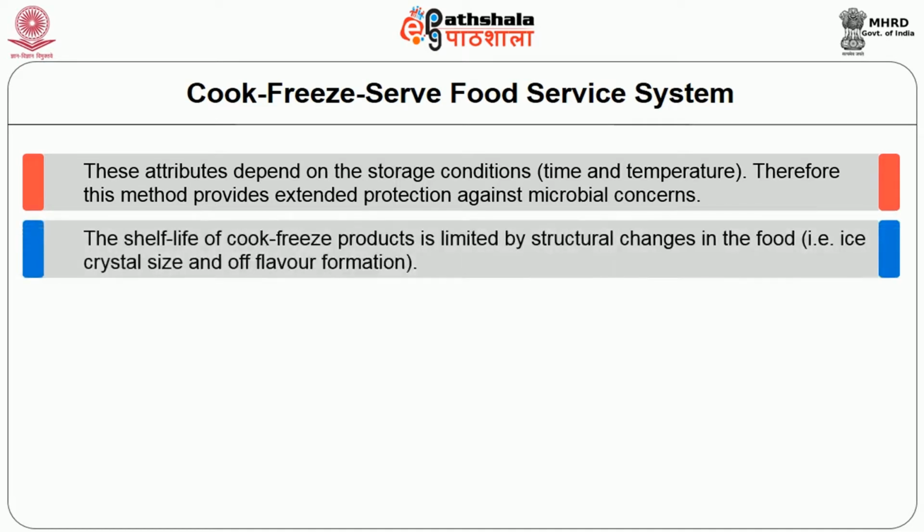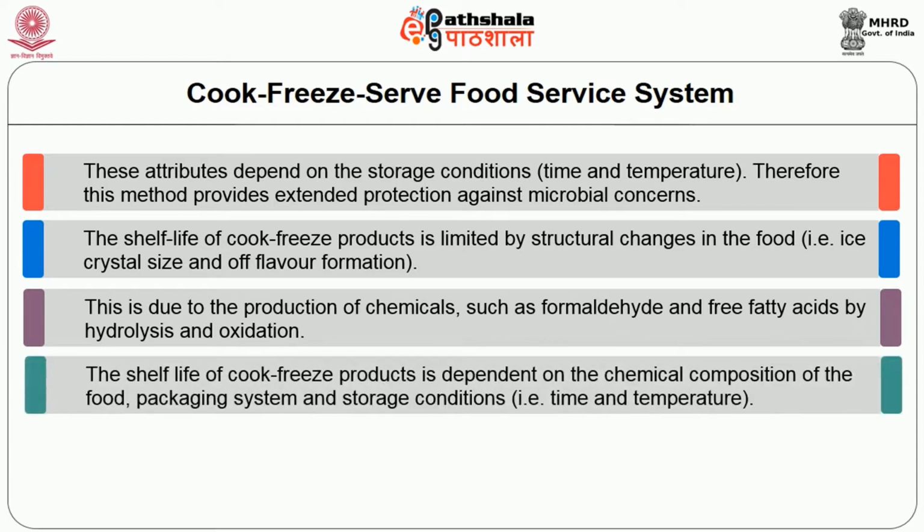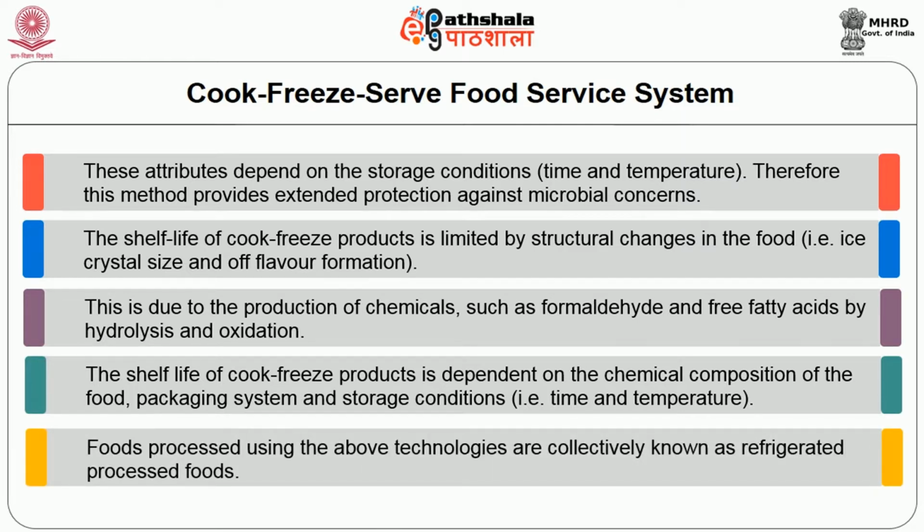The shelf life of cook-freeze product is limited by structural changes in the food product, that is the ice crystal size and/or flavor formation. This is due to the production of chemicals such as formaldehydes and free fatty acids by hydrolysis and oxidation. The shelf life of cook-freeze product is dependent on the chemical composition of the food, the packaging system and the storage condition, that is the time and the temperature at which the food is stored. Food processed using the above technologies are collectively known as refrigerated processed food.